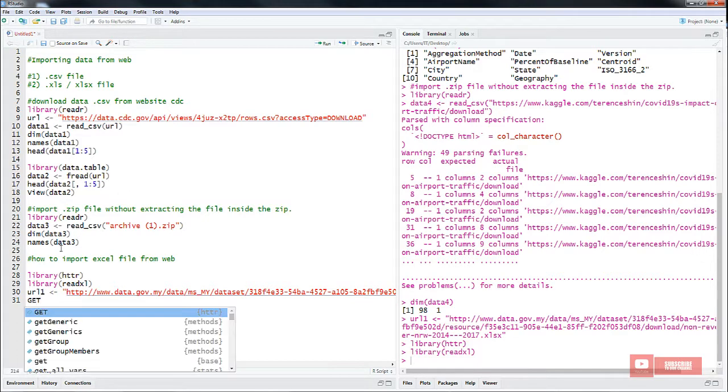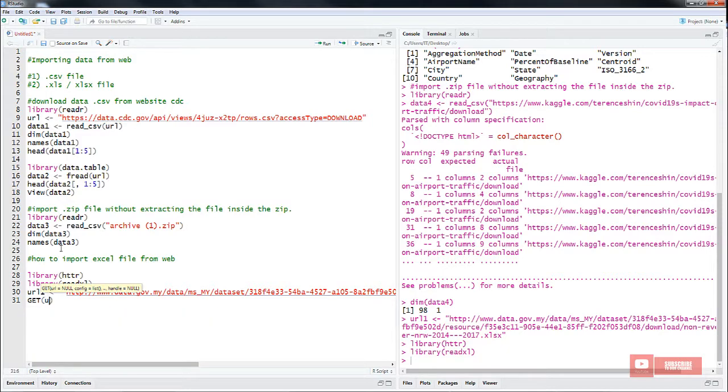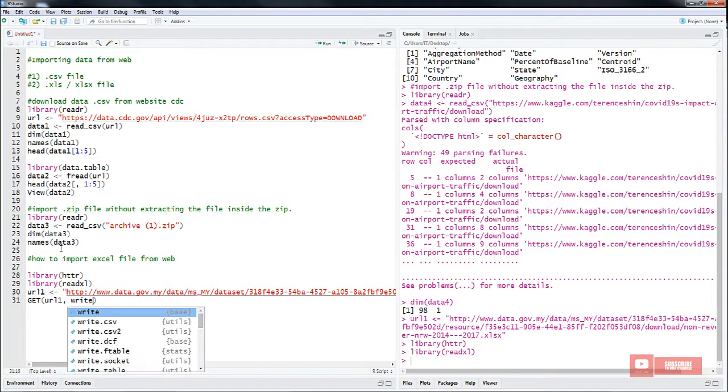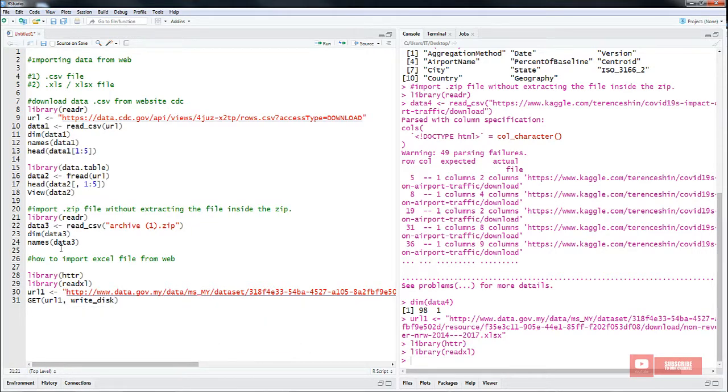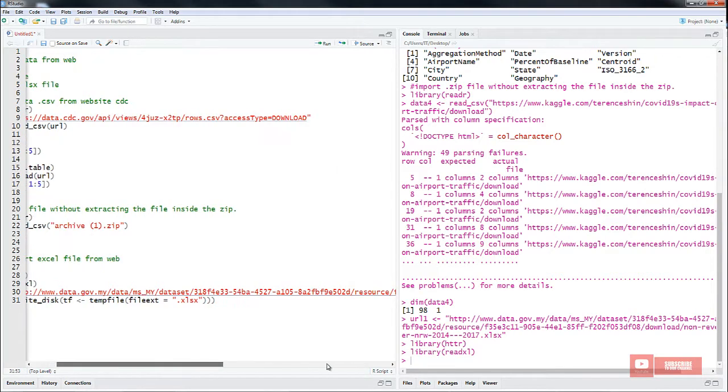I want to download the data, I'm using the GET function with URL1. And then I'm going to store this data into a temporary file, TF, with the file extension .xlsx.